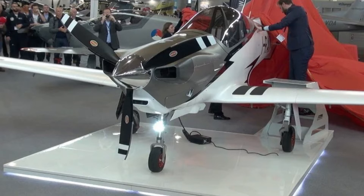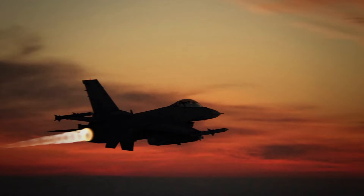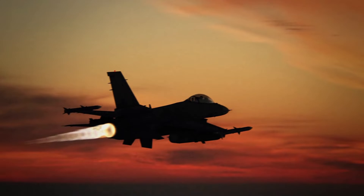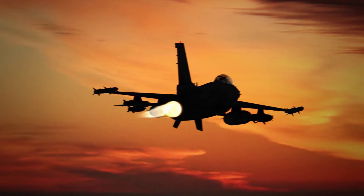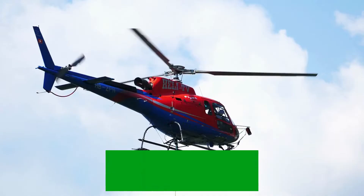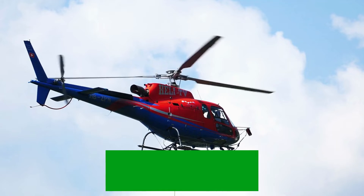The overall height of the trainer is 2.45 meters, while the overall length is 7.45 meters. The aircraft has a maximum takeoff weight of 850 kilograms, a useful load of 220 kilograms, with the capacity to carry 33 kilograms of baggage on board. The aircraft is outfitted with a variety of safety features, including reliable electrical systems with military-grade wiring, temperature and fuel capacity sensors, anti-blast fuel tanks, and 5-point certified safety seat belts.